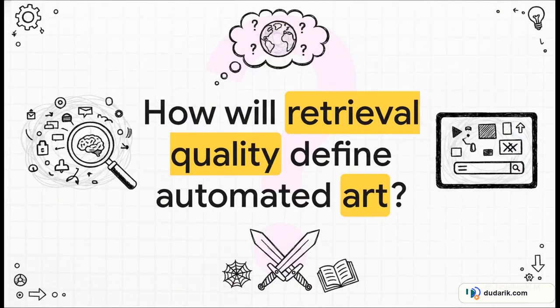And that brings us to our final thought for today. As AI models increasingly rely on the web to, quote-unquote, think before they draw, how will retrieval quality define the future of automated art? We are truly entering an era where the boundary between an image generator and a search engine is blurring. The capabilities of GPT Image 2 are undeniably powerful, but they kind of leave us with this double-edged sword. When your art relies on the internet's facts, who ensures the internet is actually telling the truth? It's something every focused learner, developer, and creator needs to keep their eye on.